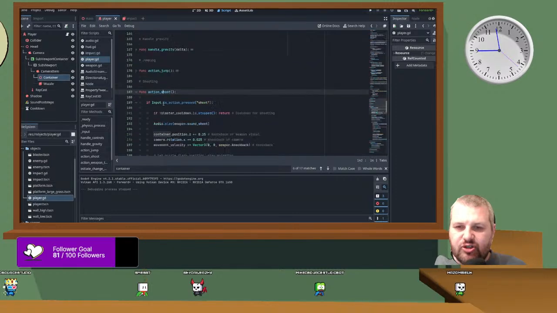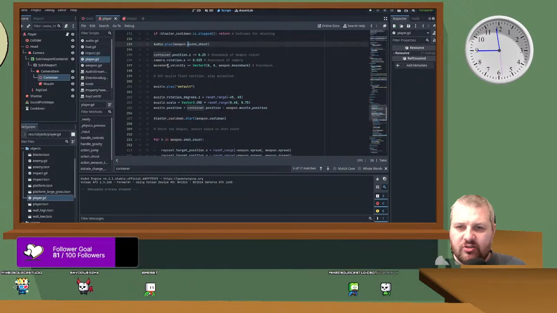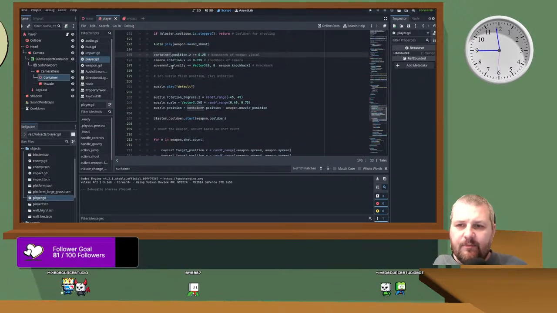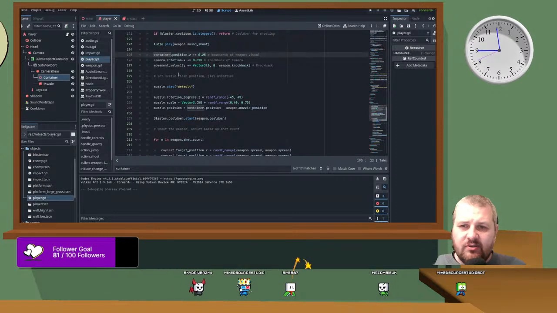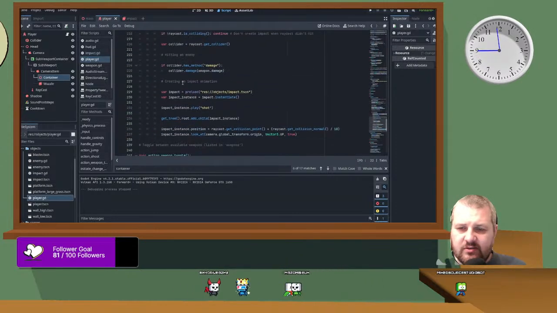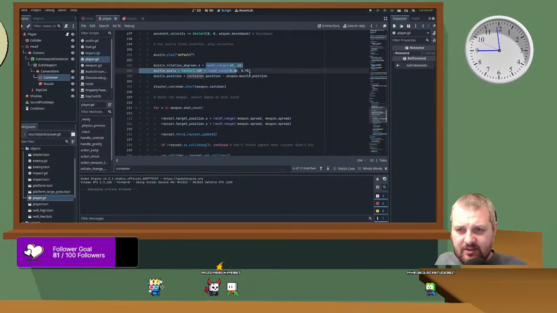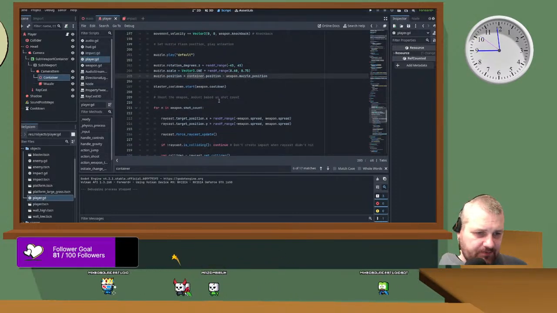And then action shoot just says if you press shoot and it's not cooling down, play the weapon shot. Move the gun position container on the Z-axis by 0.25 and rotate camera. Yeah, just fine. But then you've got that muzzle flash here which rotates by a random range.